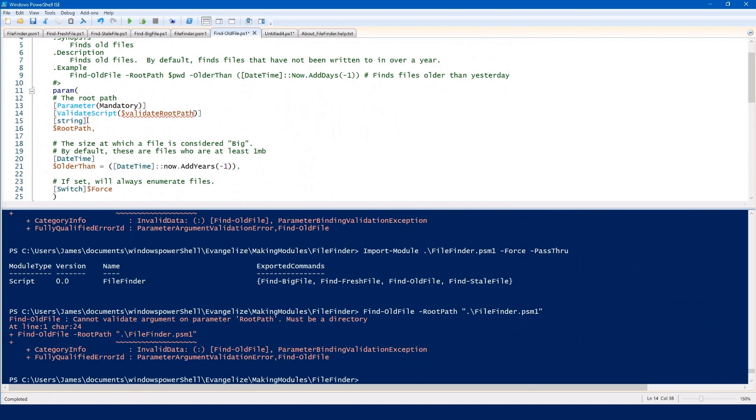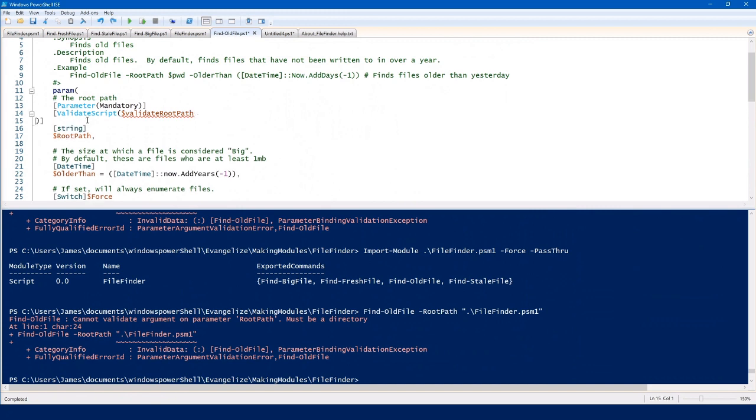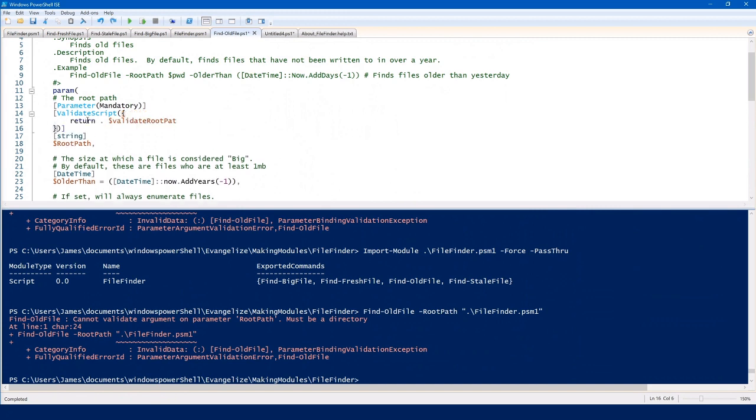So the way that I natively assumed, oh, I could do it that way. No, that doesn't work. But that does, because there has to be a script block in that validate script attribute. But at least now you can make it one line that's always the same, and you could use this on 50 different parameters.